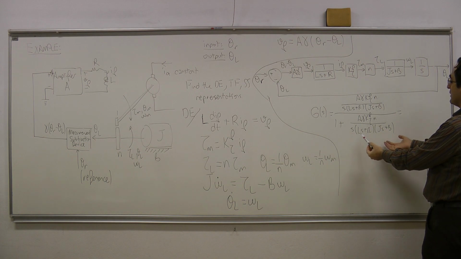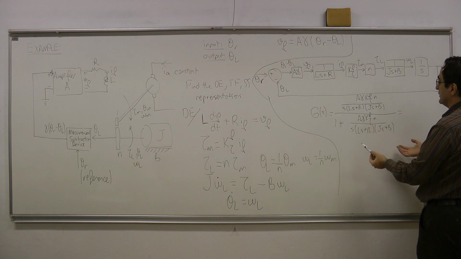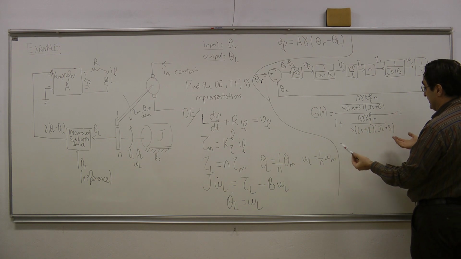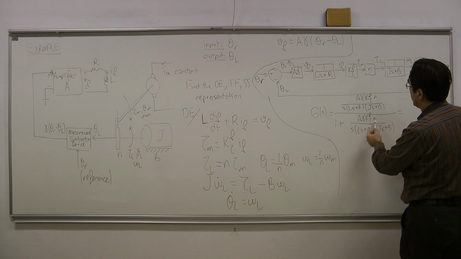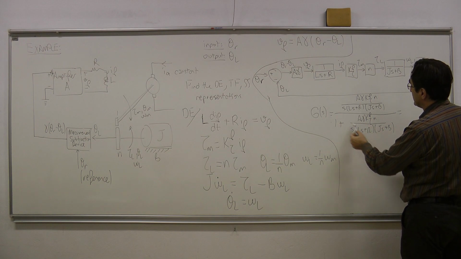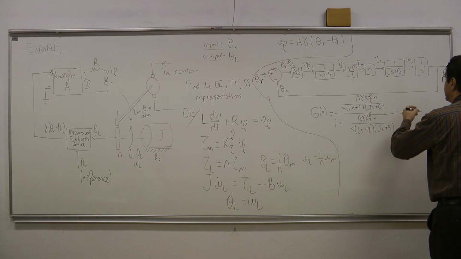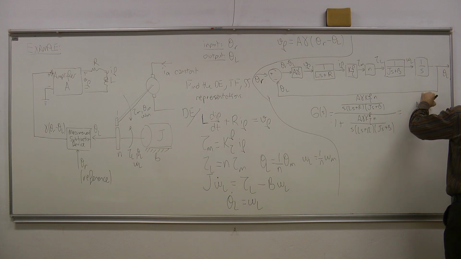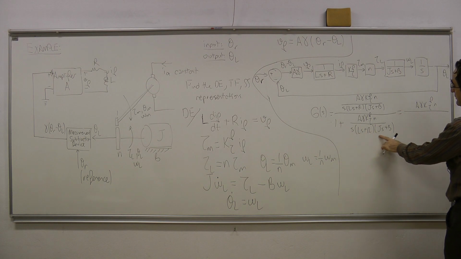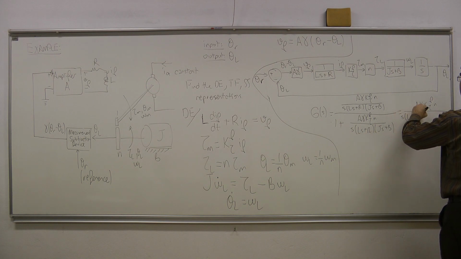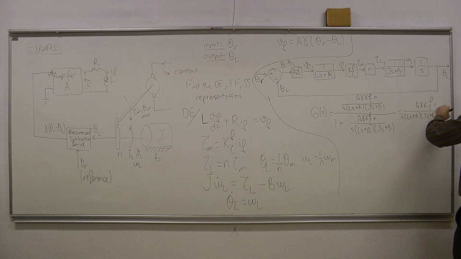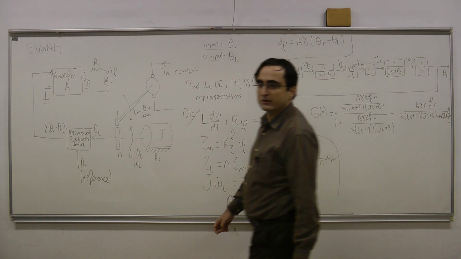and now in your mind here again I want you to equate the denominators in the denominator. Okay? If you equate the denominators in the denominator, then this is going to go to here. It's going to be summed by this thing. But when I equate the denominators there, this denominator is going to cancel this denominator in the numerator. Okay? So the result is going to be A gamma K tau F N divided by, I will have this thing S Ls plus R Js plus B plus A gamma K tau F N. I'm really sorry I had to write quite small here. I hope you can zoom here and see what these terms are.